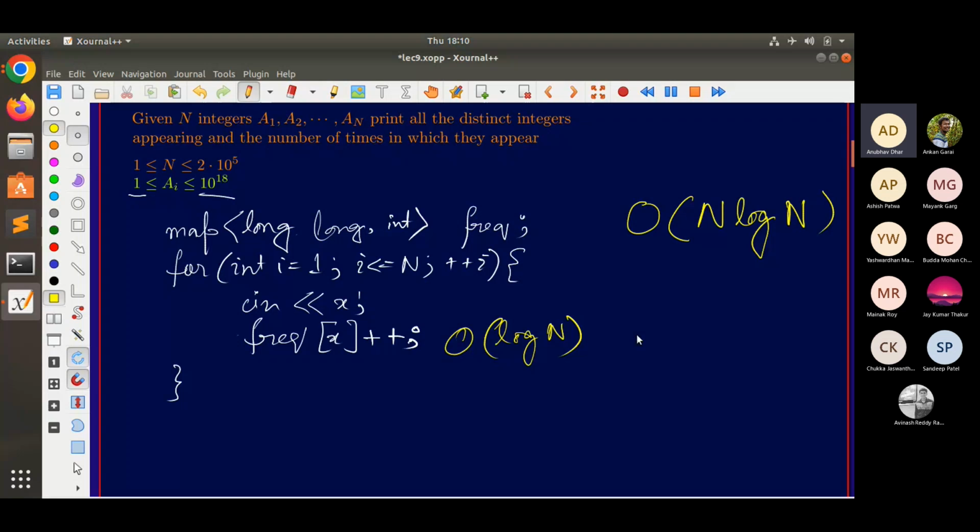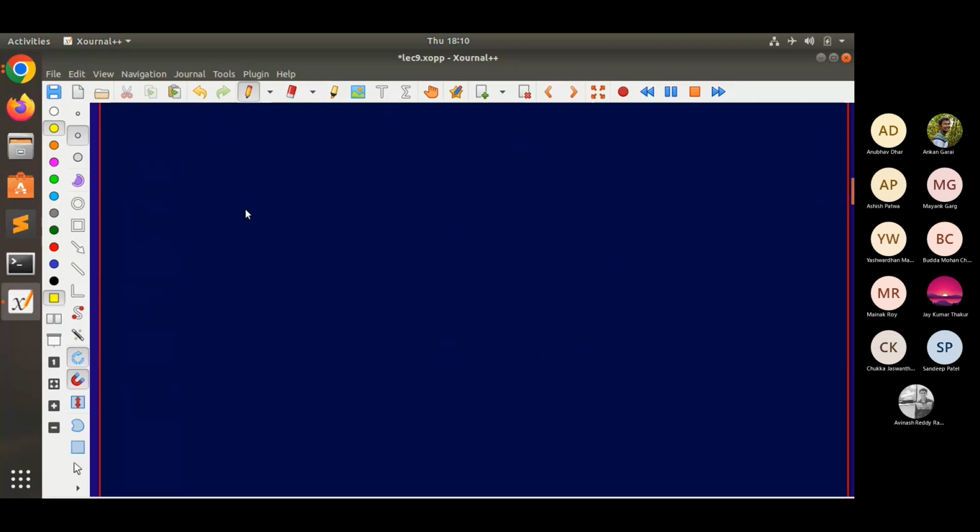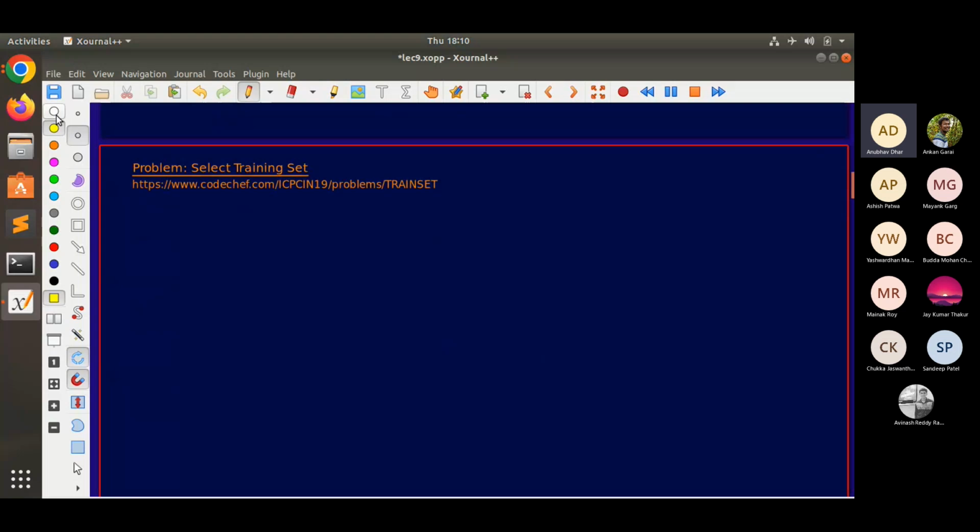Okay. So now moving on to the next version of the same problem. So you have this problem from the ICPC 2019 online round. The problem here is you are given a set of strings along with a Boolean value.